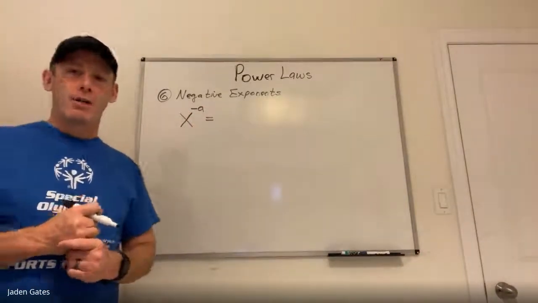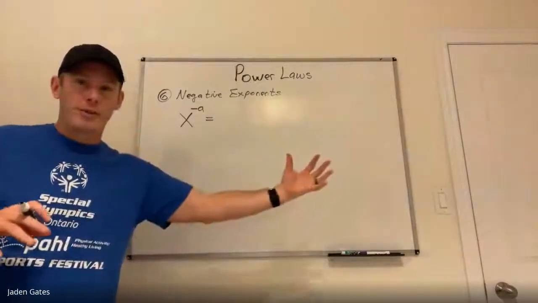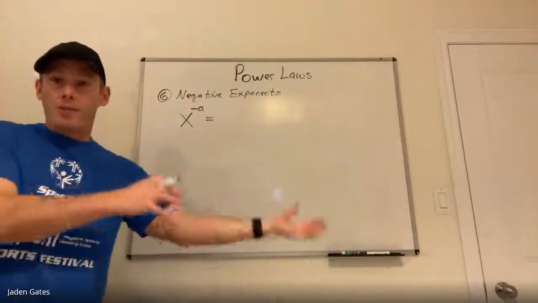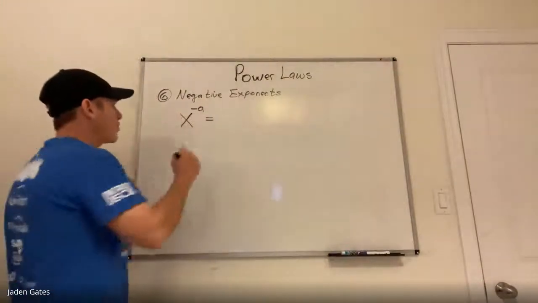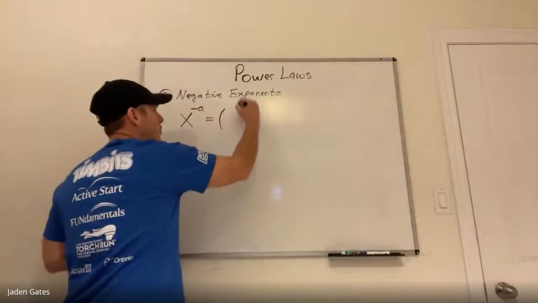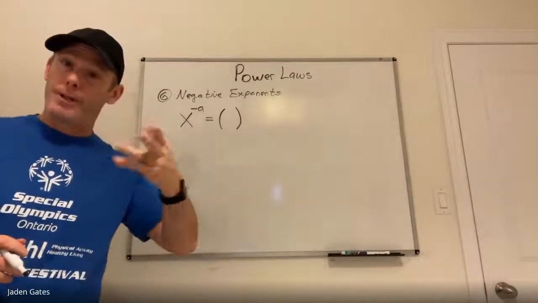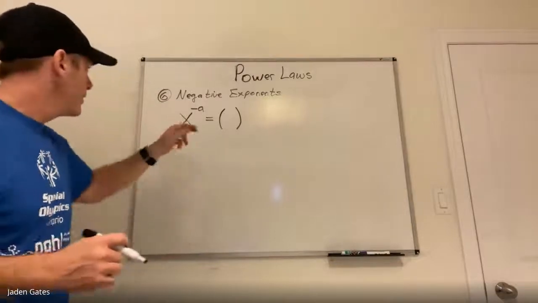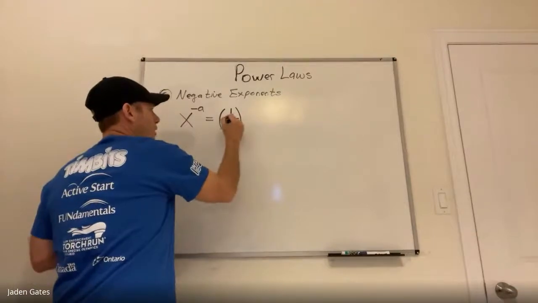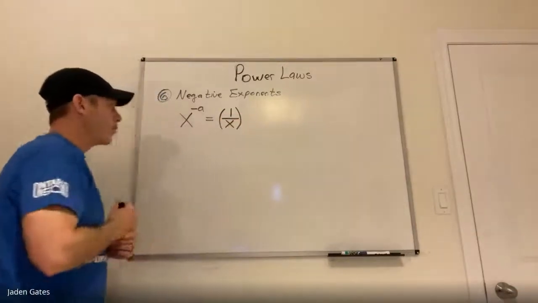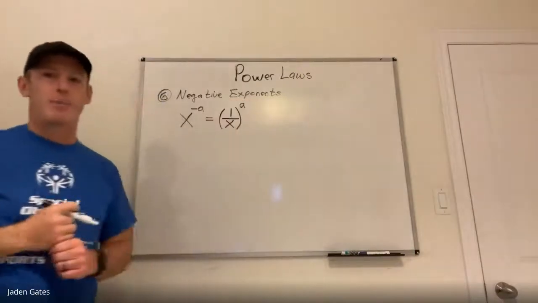Now, the key for us with negative exponents is to make it positive, because we have all these other rules, these 5 other rules, that we can apply if our exponent is positive. To make that happen, we take what's called the reciprocal of the base, or as a lot of people like to say, we flip it, turn it upside down. So instead of x, if I flip it, it would be 1/x. So we flip the base, and then we simply change the exponent to a positive.